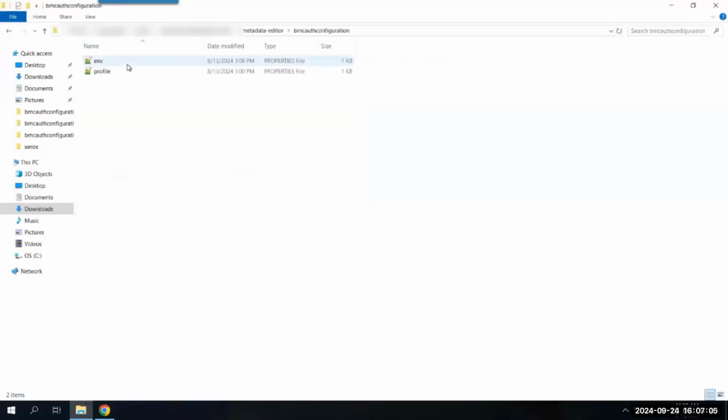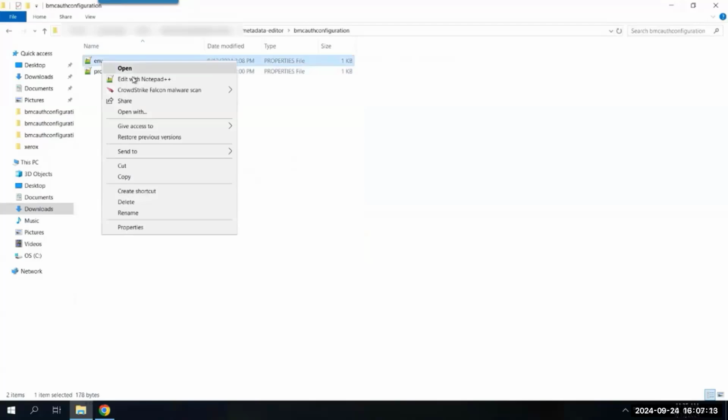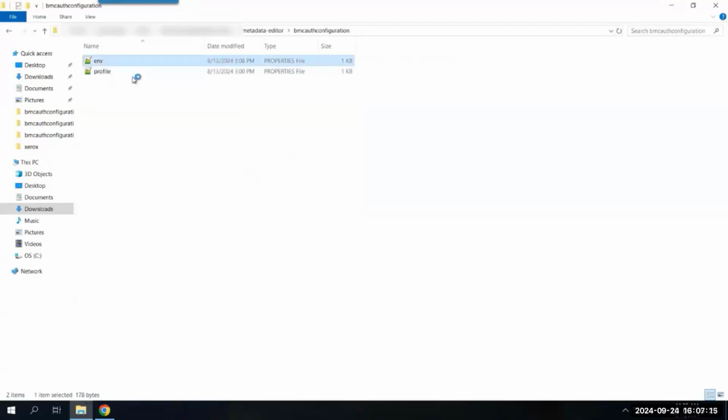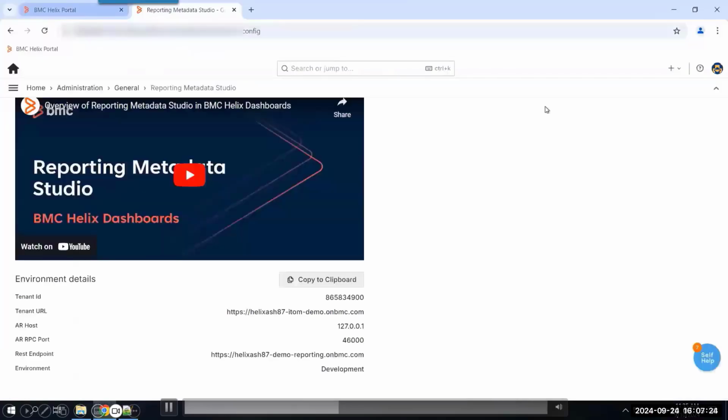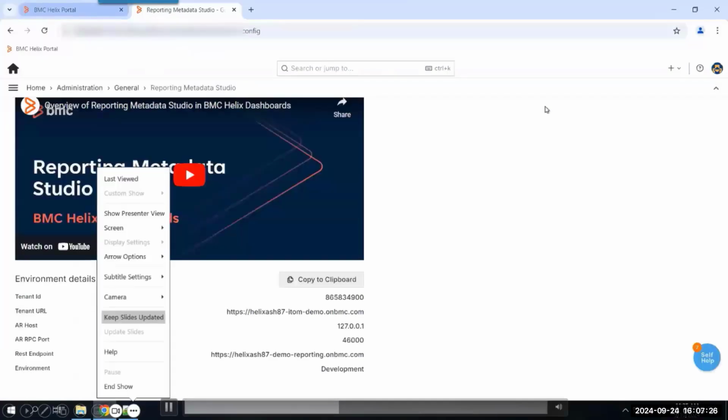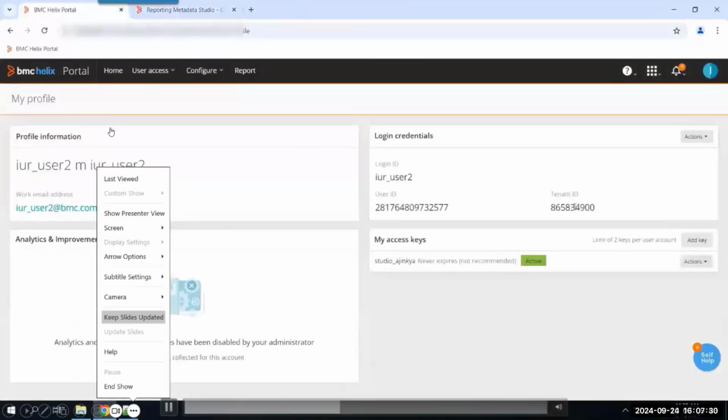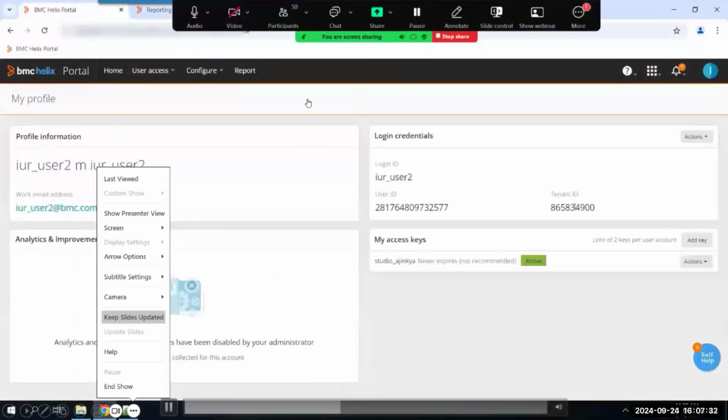Here we have this BMC auth configuration, and in this we just have to configure my ADE tenant information. That information I can quickly get from the portal. This is my tenant URL, this is my tenant ID.